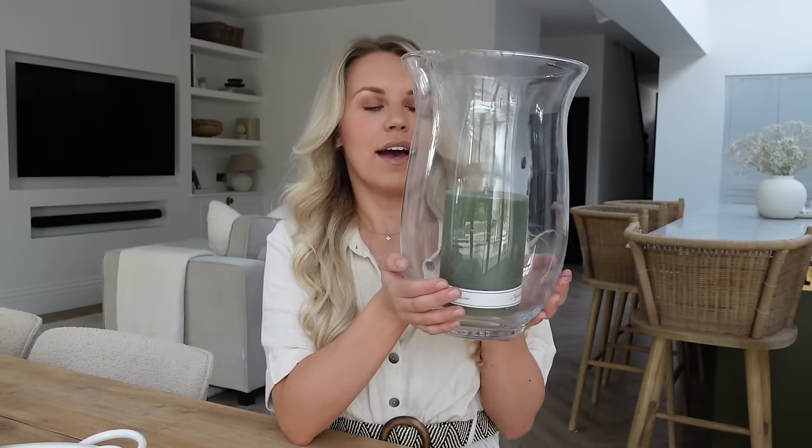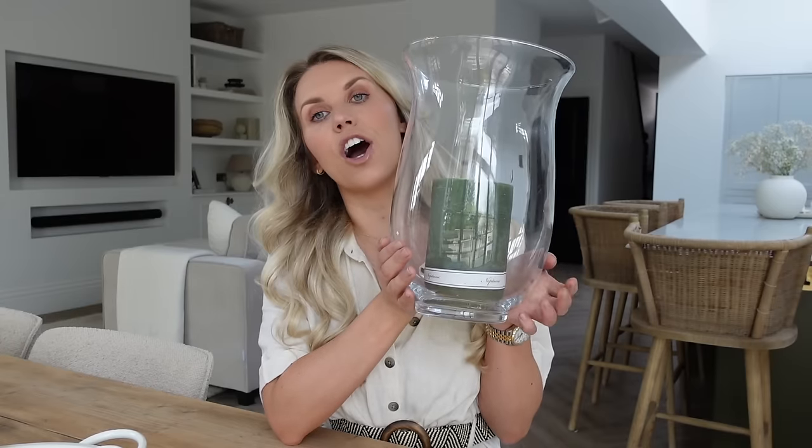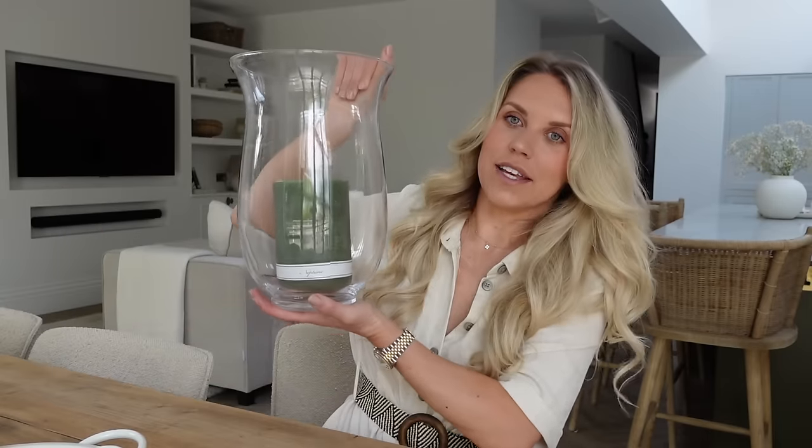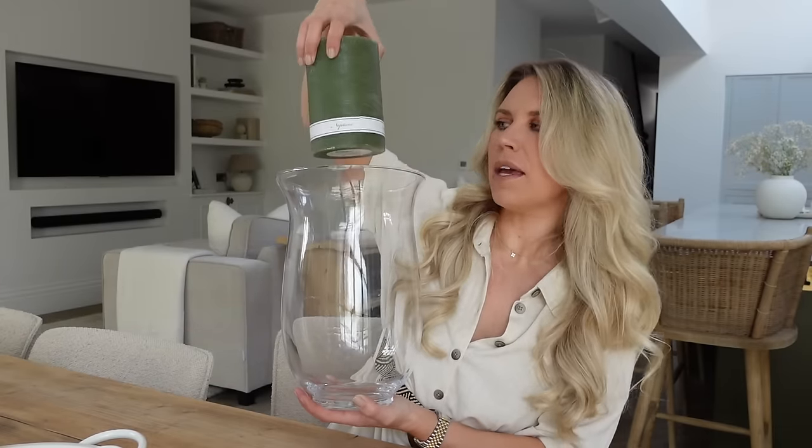I wanted to show this hurricane vase, picked up from HomeSense for about £7.99 — quite big for that price — which reminded me of the hurricane vases from both the White Company and Neptune. The Neptune one is called the Newington vase. Ikea also have a very similar range with a similar shape from about £2.50 — really affordable if you're popping to Ikea, worth checking out in the market section. I actually have a Neptune candle in this one — I think it's the fig colour.